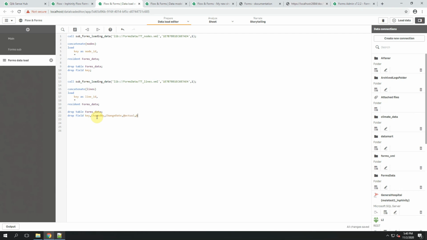One more important thing is that if I do any changes right now, a new row in my XML file is created. Okay, let me show it to you.